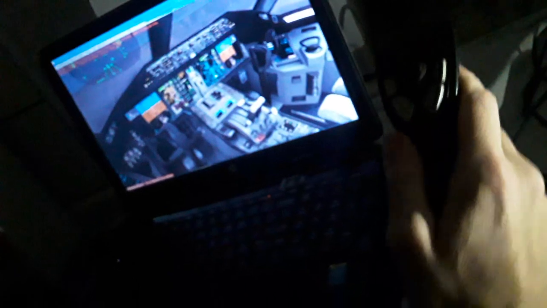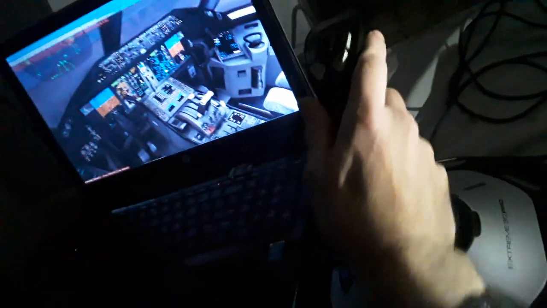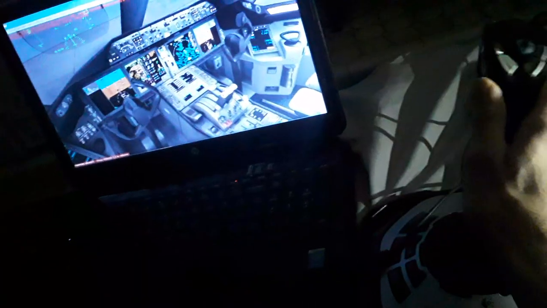You can see I can control the aircraft flight controls. Hope you have a good view with the light on, maybe not so much light. So you can see I can control the aircraft flight controls like this. I can climb and I can descend. I can make turns to the left, turns to the right. Oh, maybe a better view like this.